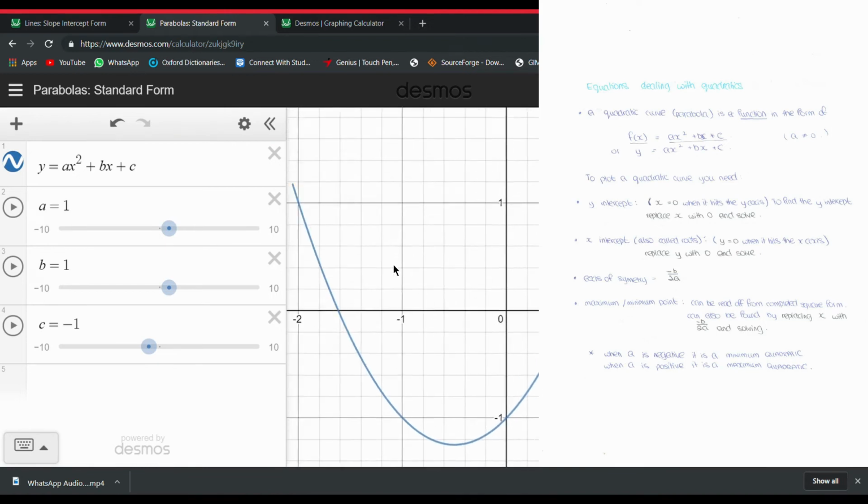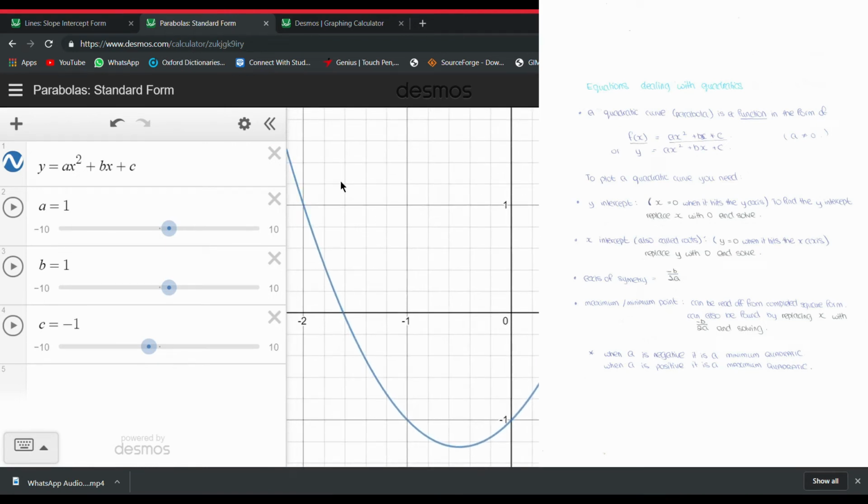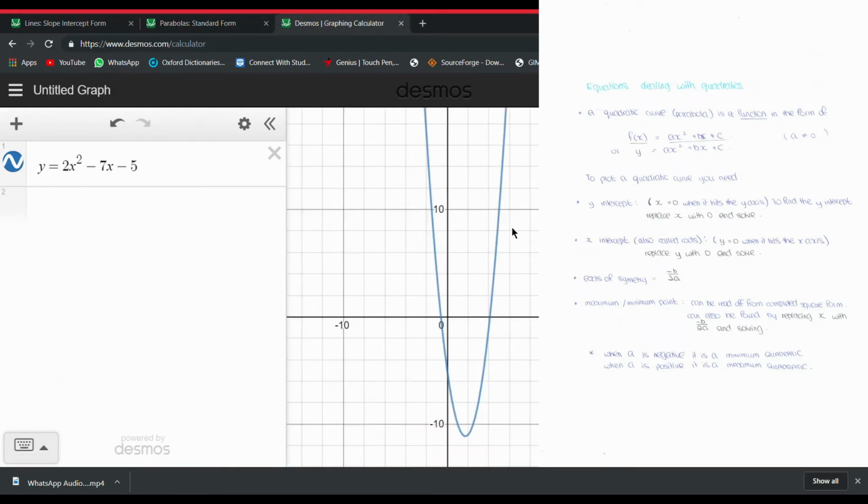So, to calculate your y-intercept, you would set x to 0. With y is equal to 2x squared minus 7x plus 5, setting x to 0, or you could write when x is equal to 0, y is equal to 2 into 0 squared minus 7 into 0 minus 5. So y is equal to 0 minus 0 minus 5. y is equal to minus 5.